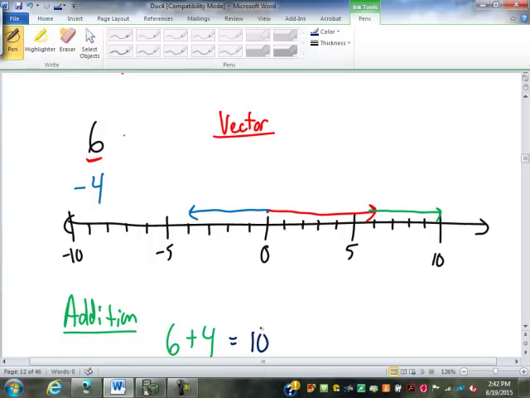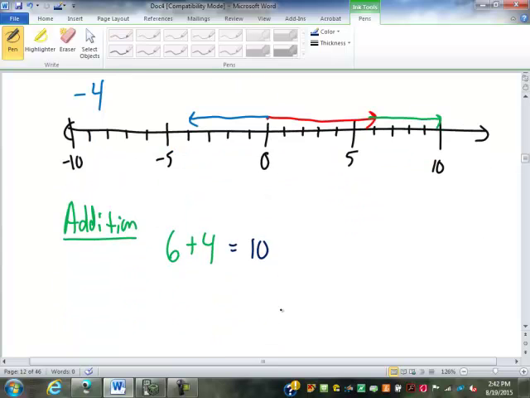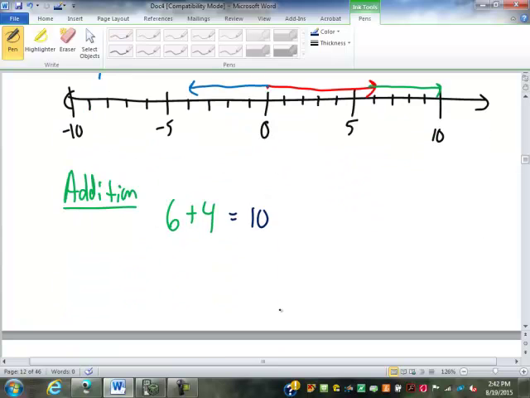6 plus 4 is 10. That is the definition of addition. So with that definition out there, I should now be able to throw in some negative numbers and it should work just fine. Let's try 6 plus a -4. Now your textbook will usually do this. Puts parentheses around the -4 just to separate it out.